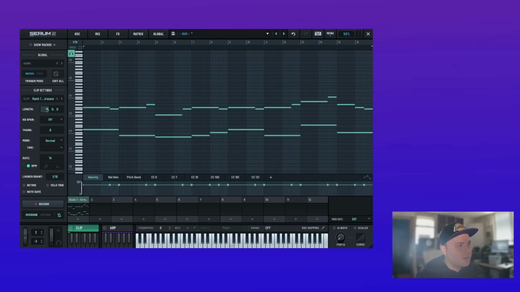And then you can set the range of when it starts and finishes. You can set whether it's mono, poly. You can set the re-trigger, so every time you press the key, it starts from the beginning again. Really, really cool. And the cool thing about this as well is you can actually do automation to your clips.